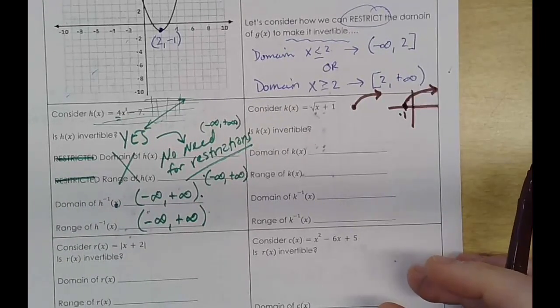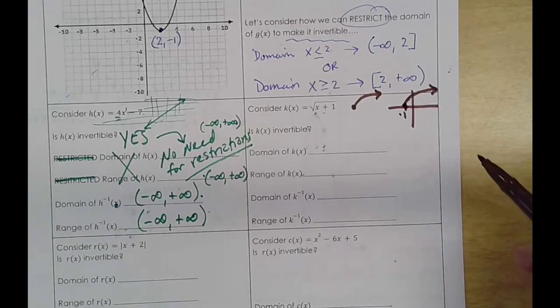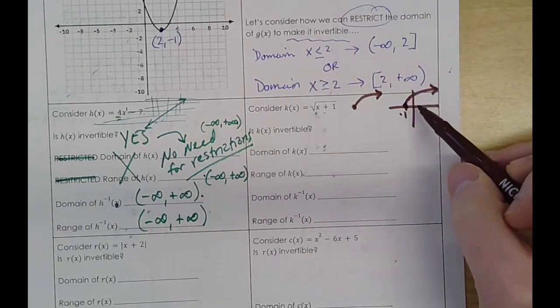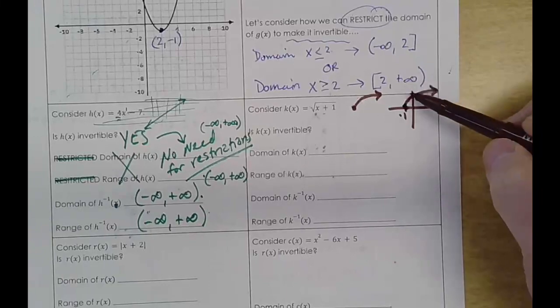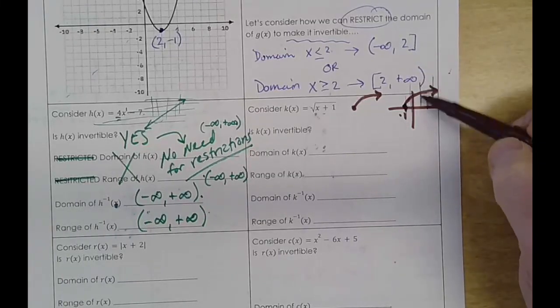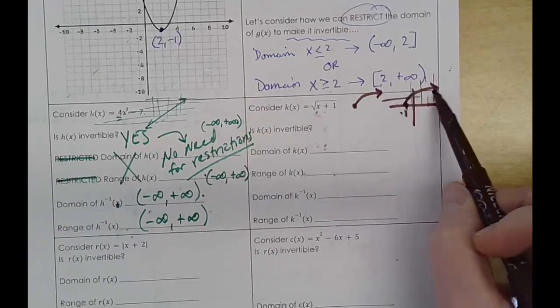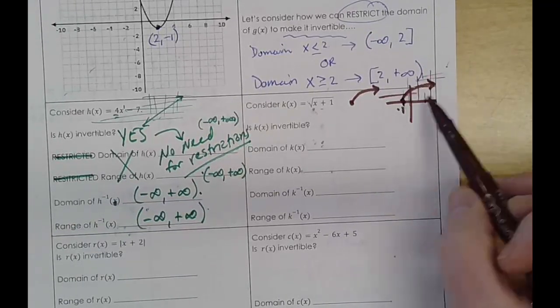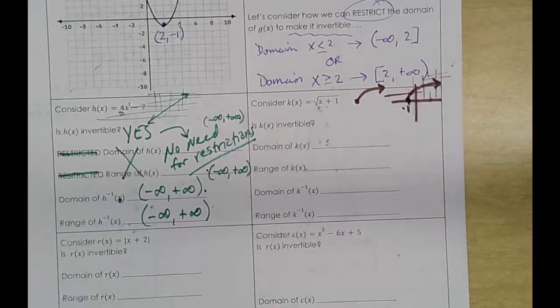Is that invertible? Well, you can picture what the inverse looks like. That might be tough for some of you. Or you could say, does it pass the vertical line test? Yeah. Would it pass the horizontal line test? It may not look like it here, but this goes up as it goes to the right, so the answer is yes.